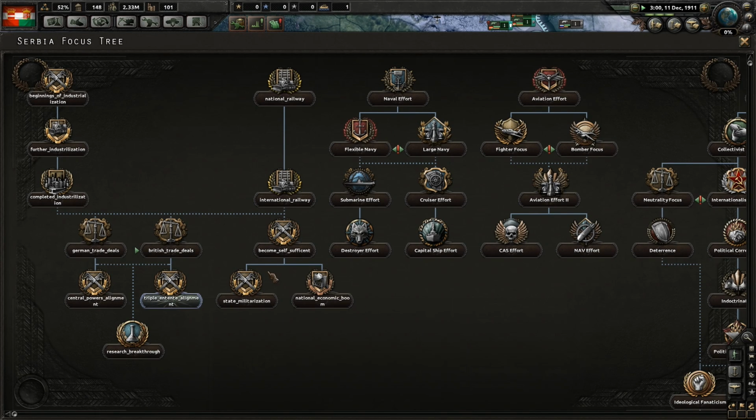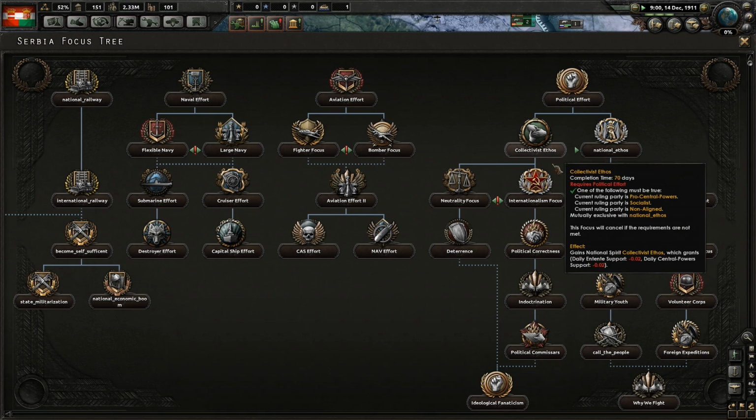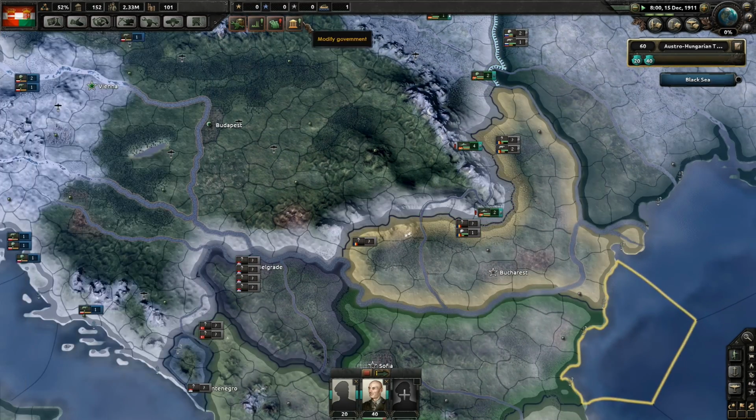That's kind of cool. They gave Serbia their own tree. You can tell a lot of it is they kind of copy stuff, but then they add their own things. So if you wanted, you could basically be Serbia and join the communists or something. You can kind of do what you want, which I like. I like that freedom in this game.